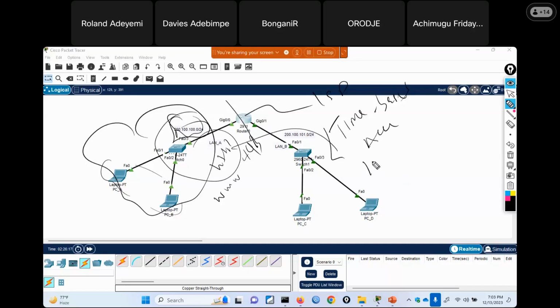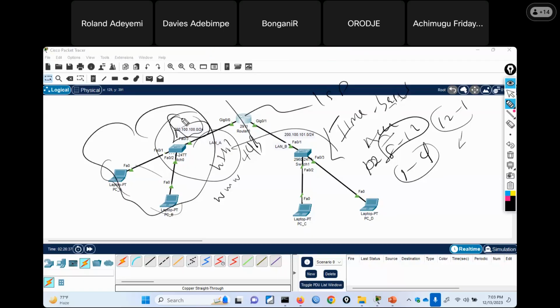Maybe work hours are from 8 to 12, and then 1 to 4. So you create the access list and make it happen between 8 to 12 and 1 to 4. So what happens between 12 to 1? People can browse the internet. That is called time-based access list. We'll first of all create it, then we'll tie it to time.